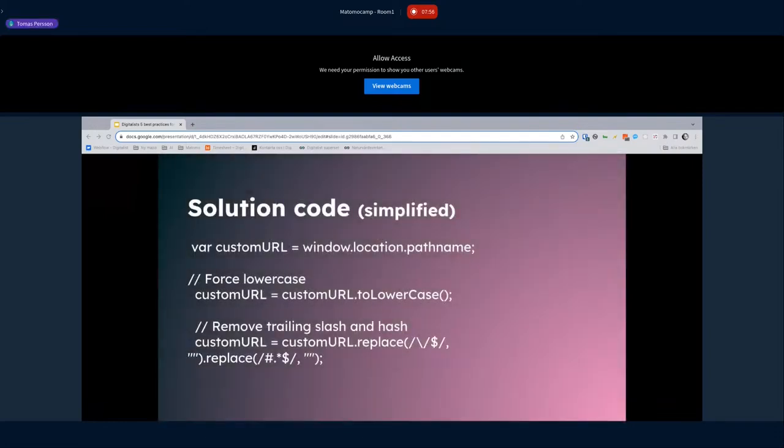So the solution here is that we create this, and this is really a simple version of it. We're creating this JavaScript variable in Matomo. I will show you better examples, but basically we're reading here the path, we're forcing it to be lowercase, and we're removing every trailing slash. This will not, of course, solve the issue with the username previously, but it's a start to at least remove the most common problems we see in Tag Manager or in the data for the page views.